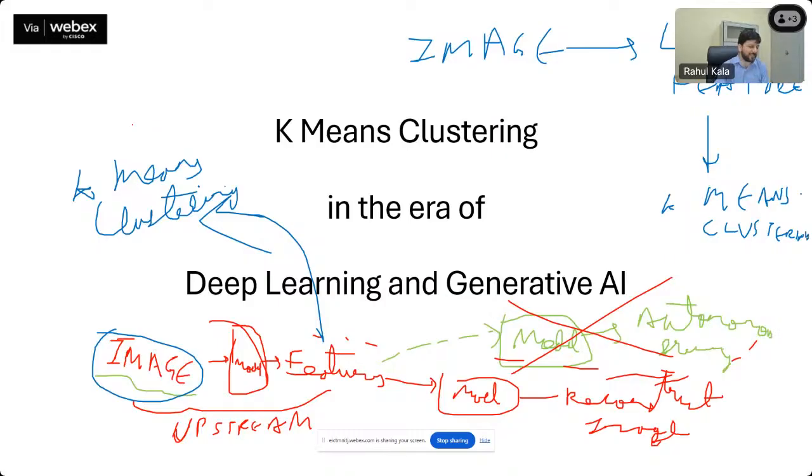At least one of the things that you can immediately do with k-means clustering is this: whenever you record a data set, the publication houses want the most distinctive image set, 20 or 30 images in the paper itself. More than that, you don't have space in the paper. That also goes on GitHub, YouTube, and all. So k-means clustering gives you the most distinctive 20 or 30 images that you can put in your paper, on your GitHub, on your YouTube. That tells how diverse the data set really is.